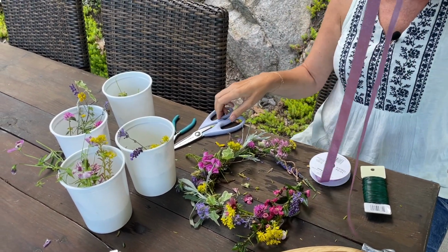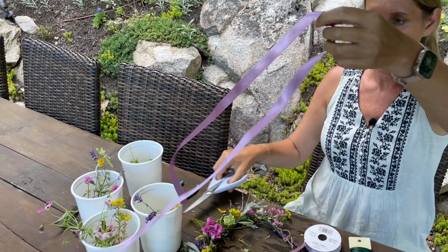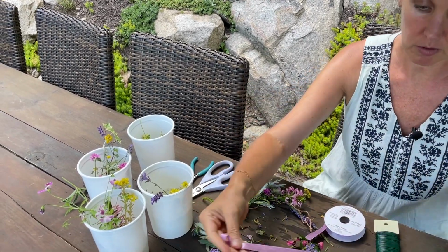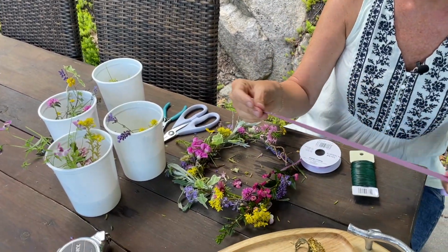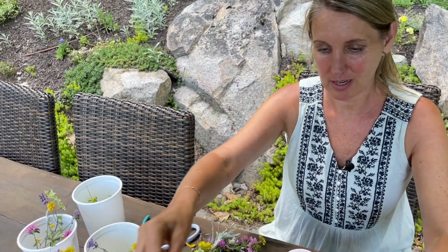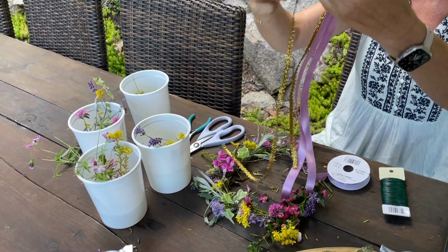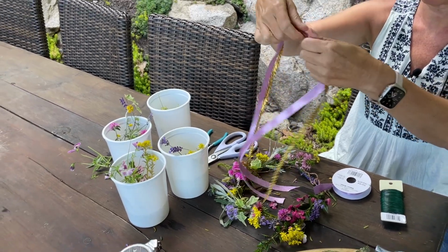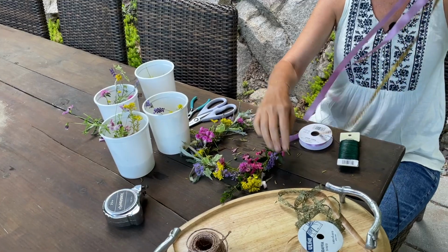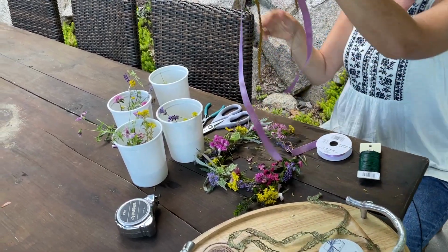So I've got a pretty good length here. I would say this is about 30 inches, but you've got your measuring tape out too if you want to be exact. I don't feel like it's an exact science. We're just playing here and having fun. I really love the gold here. I like how these go together. And I think that might be it. I think I might just go with these.